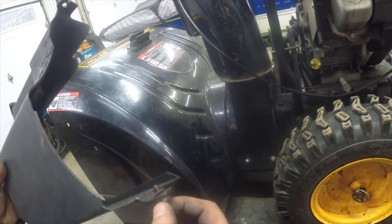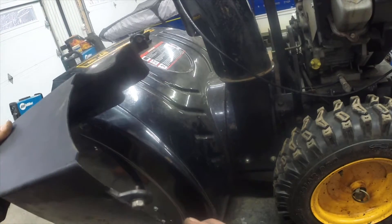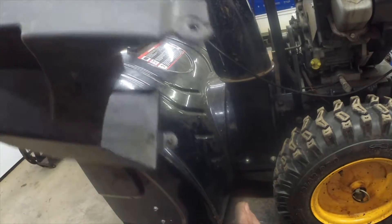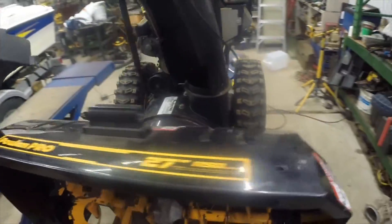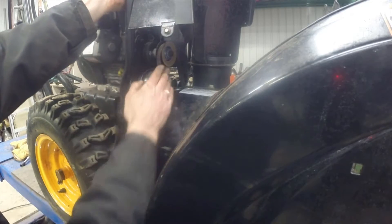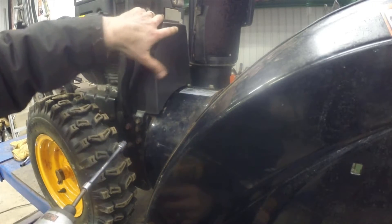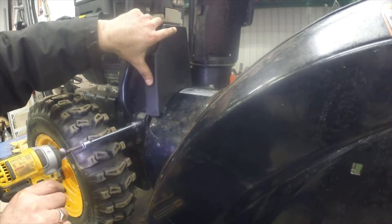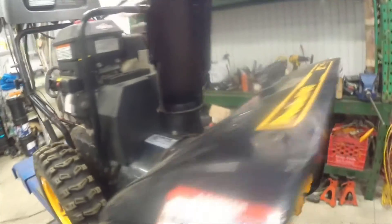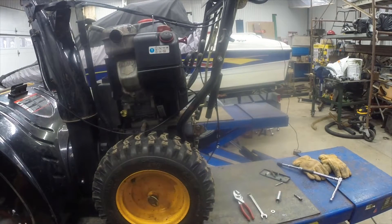And now it's time to put the shroud back on. I realize why this bolt wasn't coming out — it's got a little retainer on the inside. These covers are cheap and flimsy, and you can see a crack there and certainly a crack there. So they don't need to be super tight; you're not holding the engine together, you're holding the cover on. Make sure the belt's on before you put the cover back — I already checked and it is. I always recommend starting things by hand before you hit it with power tools, just to be sure it wasn't cross-threaded.